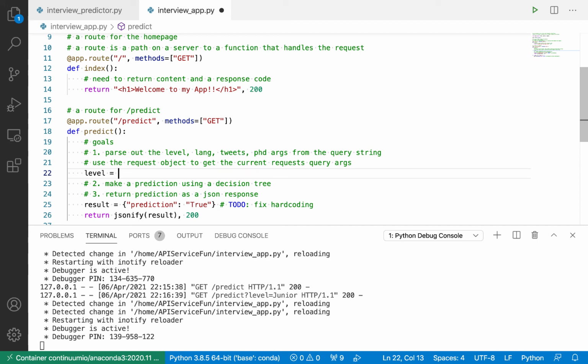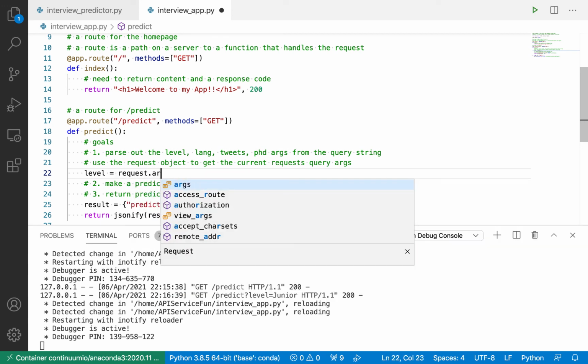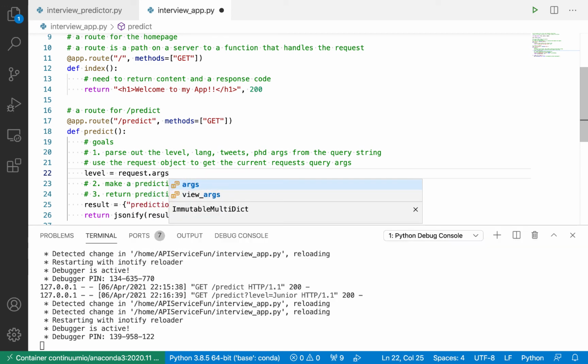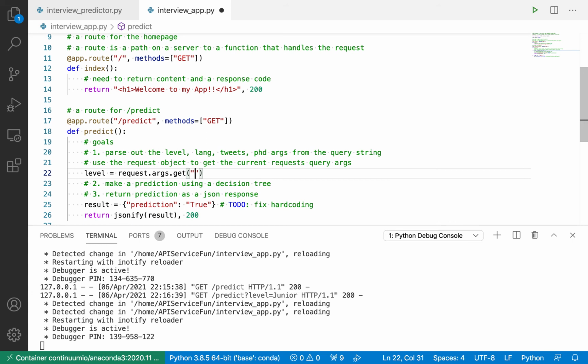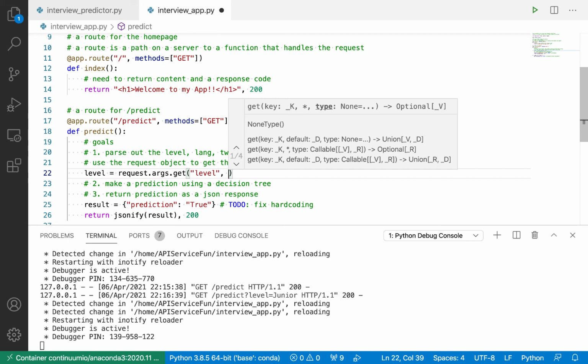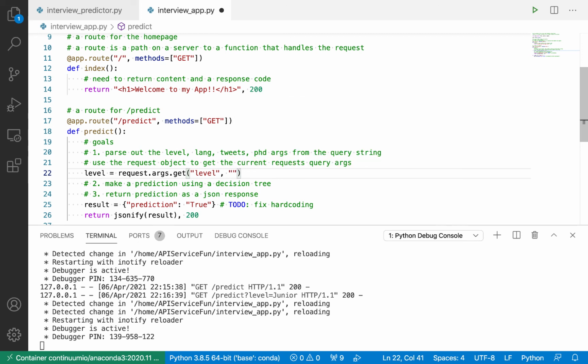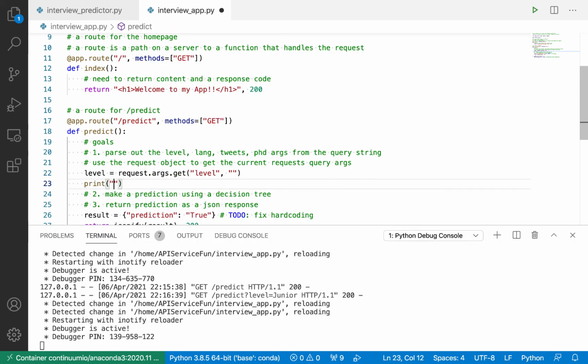So I'm going to assign to a variable called level the return value from request.args, which is a dictionary. You see it says immutable multi-dictionary, .get, and then I can pass in the key. Well, level is going to be the key. And if level isn't a valid key in this dictionary, then let's simply assign to my level variable the empty string.